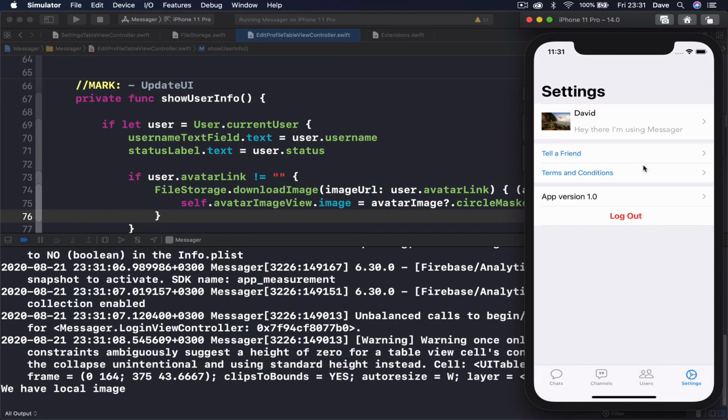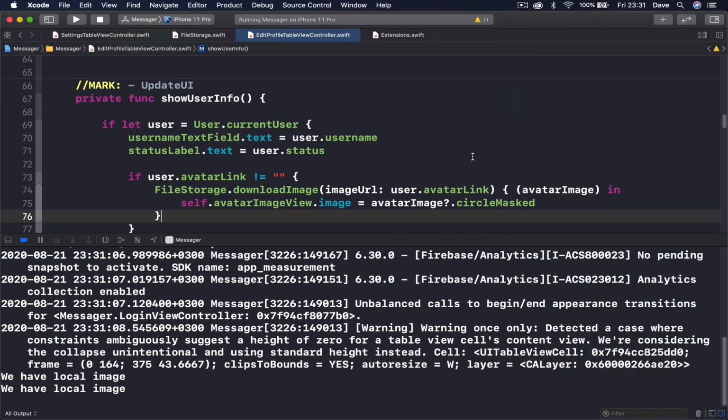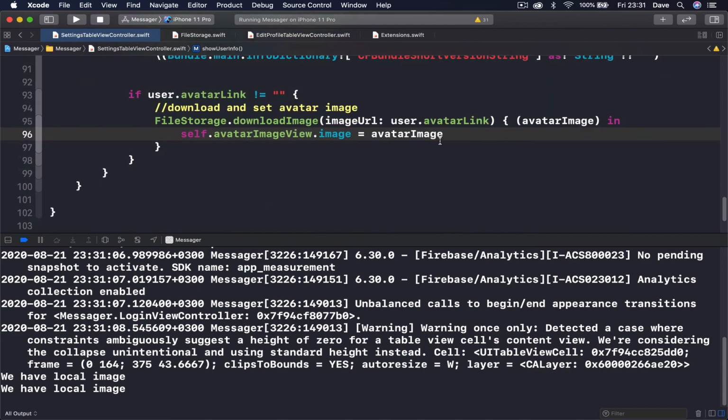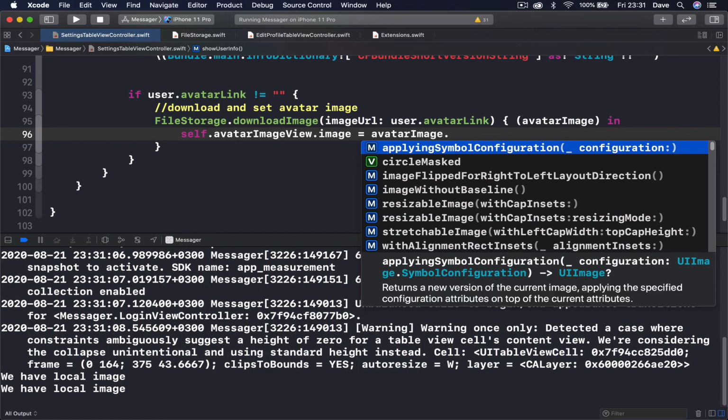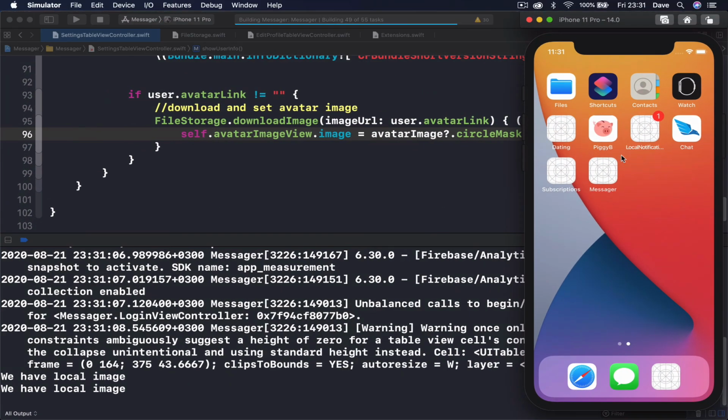Let's go to our settings and let's go to our edit, and you can see we have a nicely cropped image instead of this just rounding our initial image layer and not the image itself. So let's go to our settings, and here where we set our avatar image, I will do this circleMasked again, and let's try this one as well.